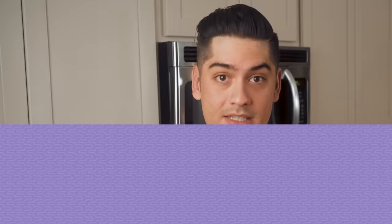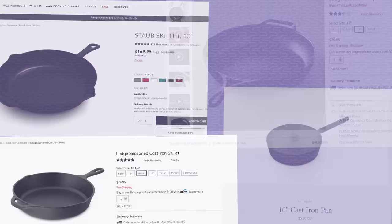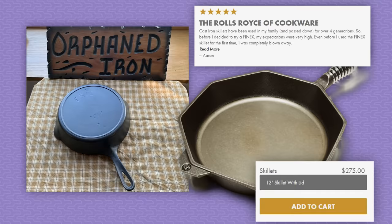So here is the minimum level of effort required, and you can decide how much more to obsess. First, buy some cast iron. This, like Pyrex, is a case of they don't make them like they used to, but a modern pan will still be just fine. You can pay whatever you want according to your own priorities, but for my money I'd much sooner buy a $300 collectible Griswold from the 30s over a modern pan with 8-spout technology and a hard-to-clean handle.